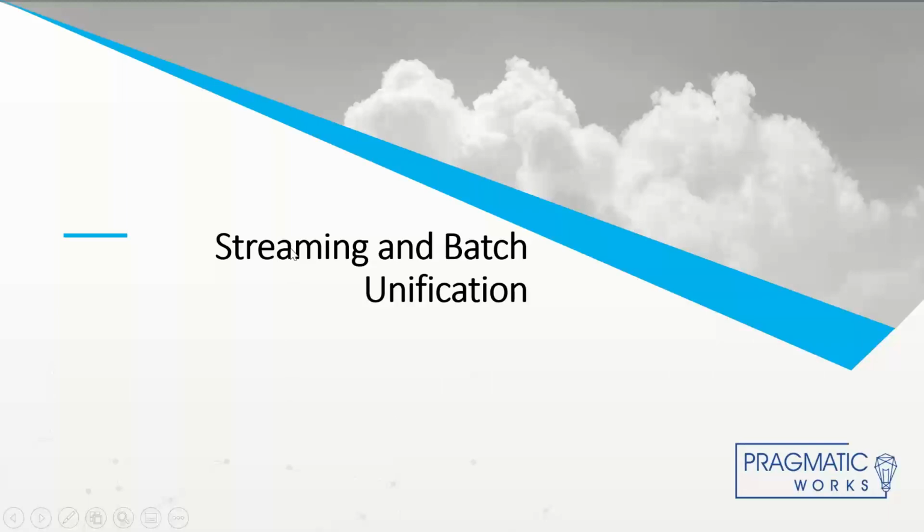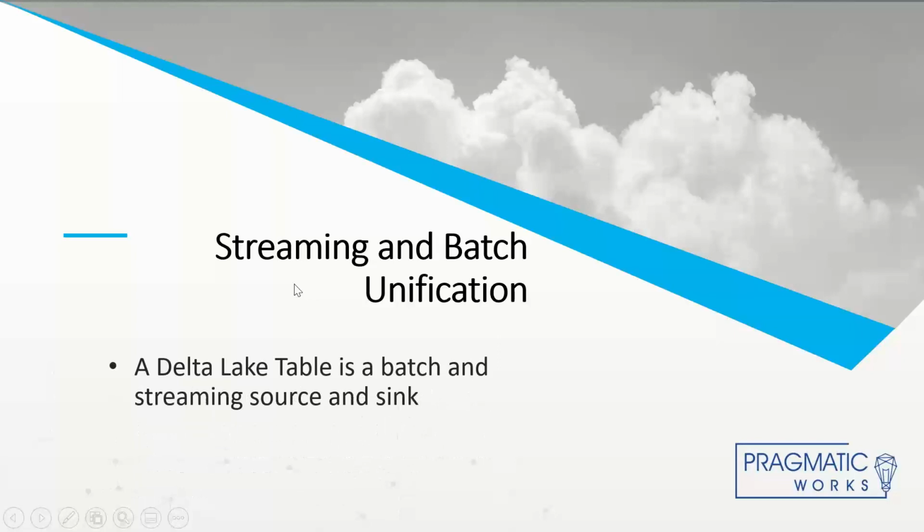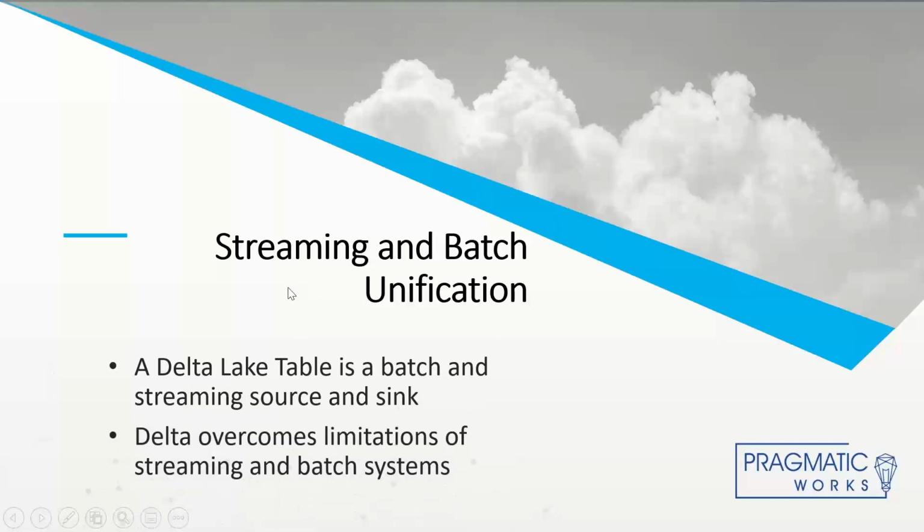You don't have a situation where you have to have two sets of code to write to a Delta table from. It's an excellent streaming source and sink, as well as a batch source and sink. It overcomes limitations of streaming and batch systems. And some of those limitations are what I just described, which is essentially having to create two different systems to read in batch data versus streaming data.